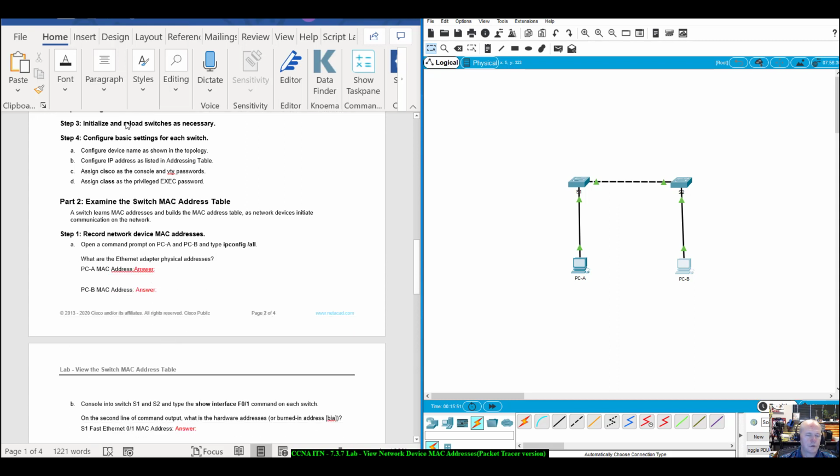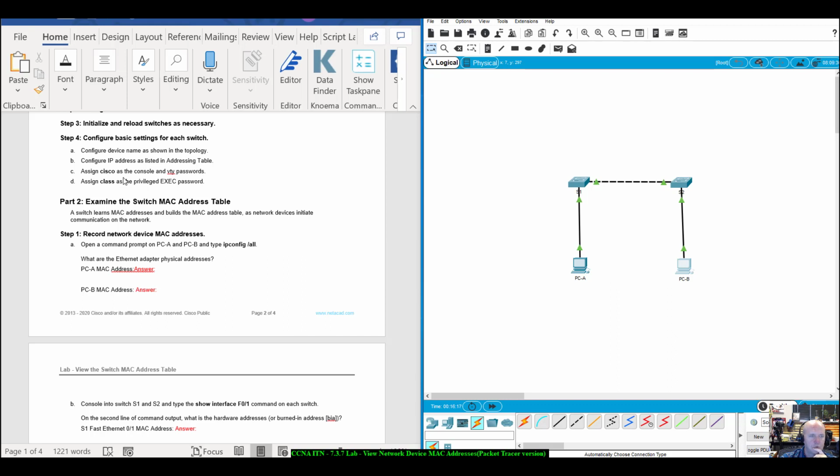Initialize and reload switches as necessary. Configure basic settings for each switch. All right, remember, configure the device name, configure the IP address as listed in the addressing table, assign cisco as the console and VTY passwords, assign cisco as the privileged EXEC password.